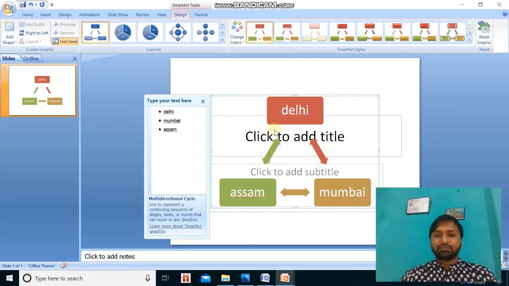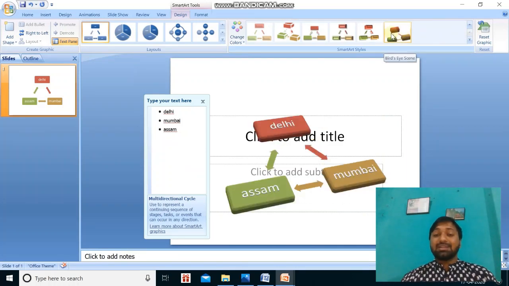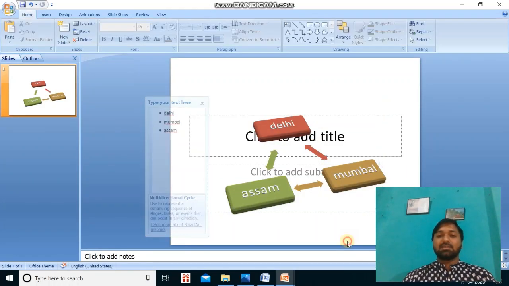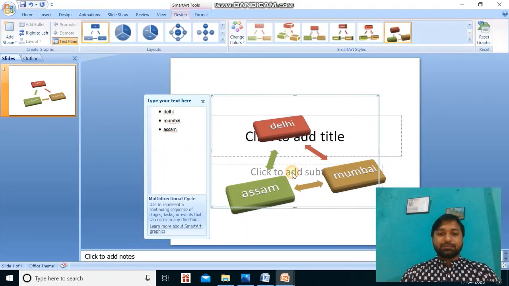Okay, and through the SmartArt styles you can choose the colors. Okay, so you can choose the design like this. See, it is something 3D kind of thing appeared. Okay, so to change the layout of the SmartArt you should click on layouts.